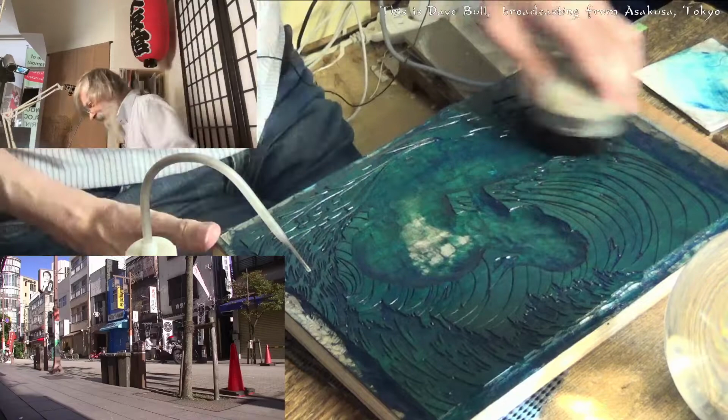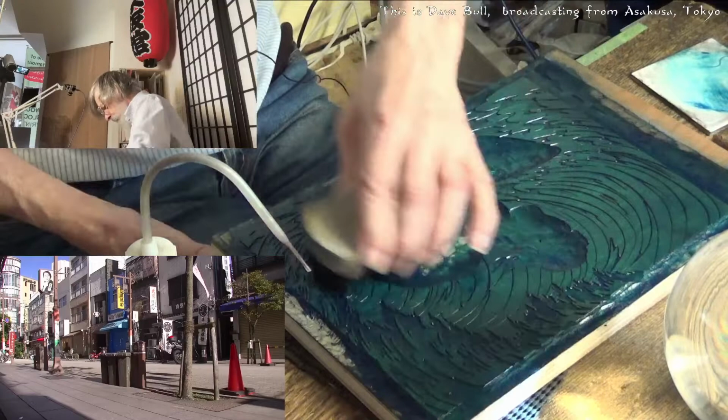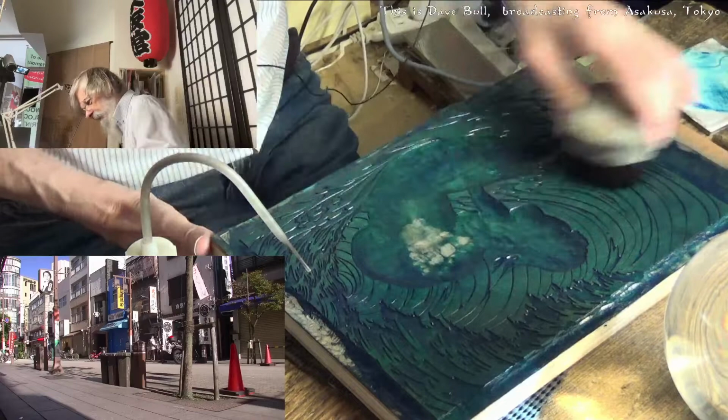Okay. Yeah, the phrase we were using, I can't remember. As long as you make sure it's got enough to drink, the block will always cooperate. I forget the phrase we used that day. Never work on a thirsty block. Make sure it's got enough to drink.